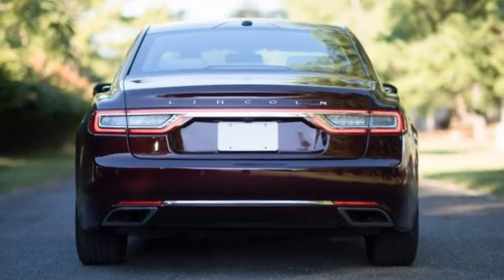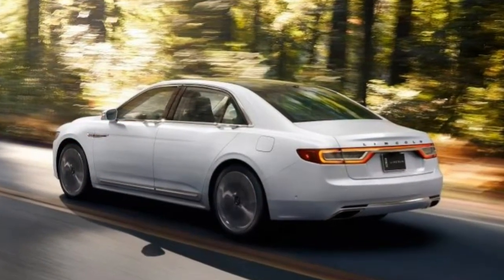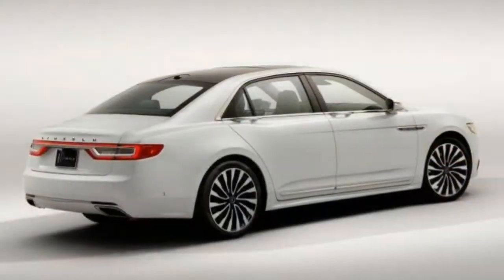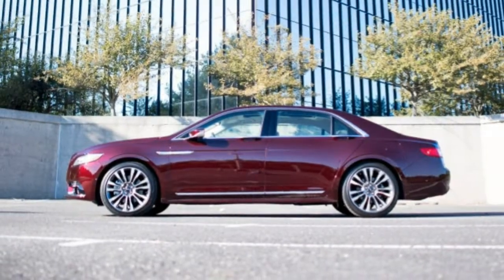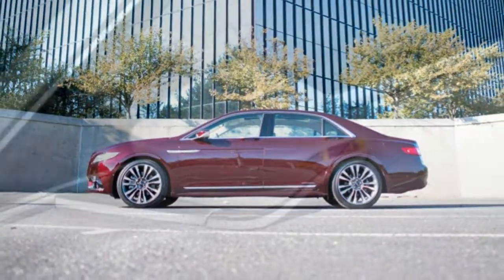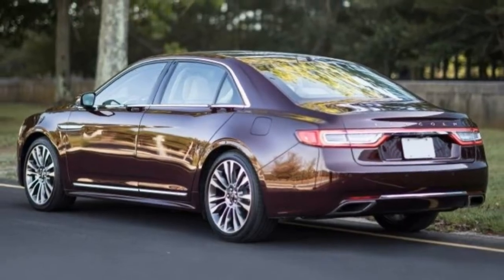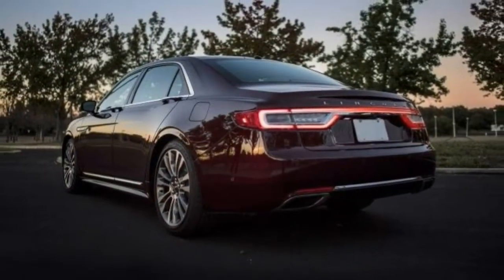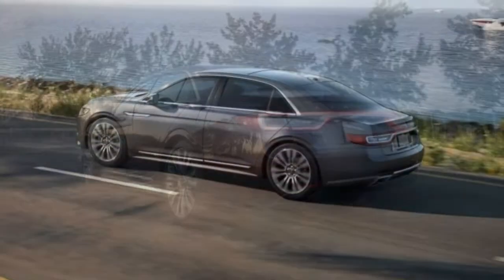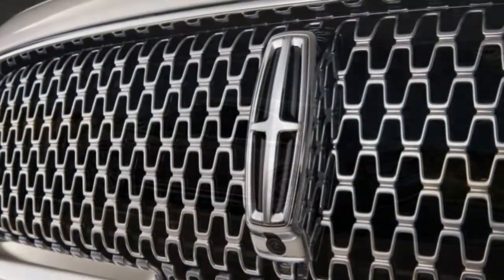as well as a suite of driver aids: a top-down parking camera system, adaptive cruise control, lane departure warning and intervention, and forward collision warning with automatic emergency braking. Blind spot monitoring can be a standalone option. Other options include navigation, a 13-speaker Revel stereo, Lincoln's 30-way power-adjustable perfect position seats, 20-inch wheels plus a panoramic sunroof.